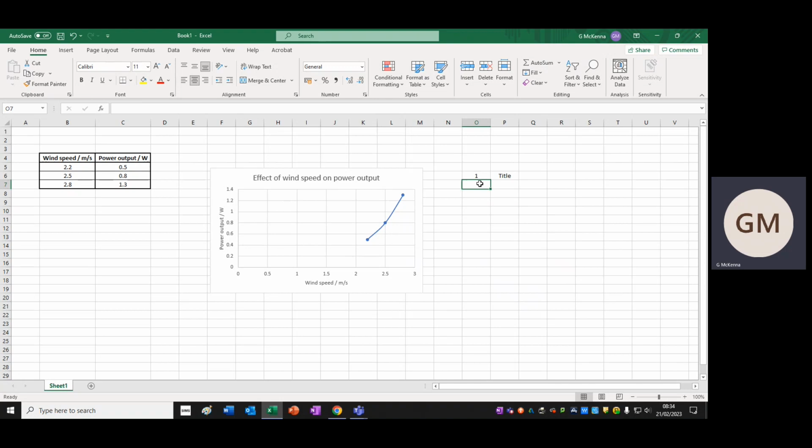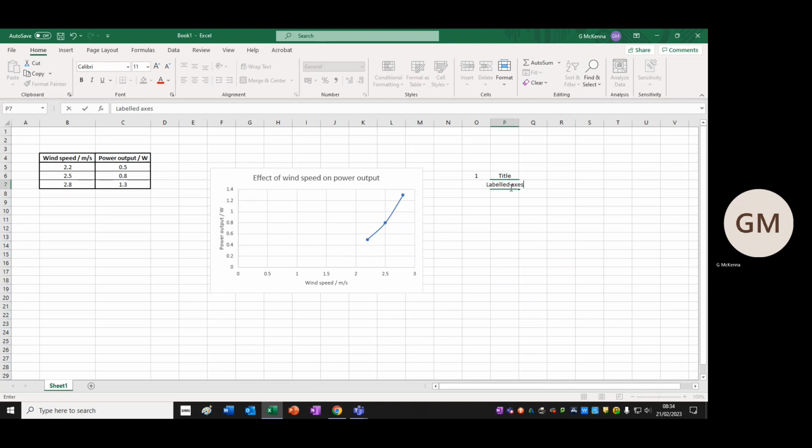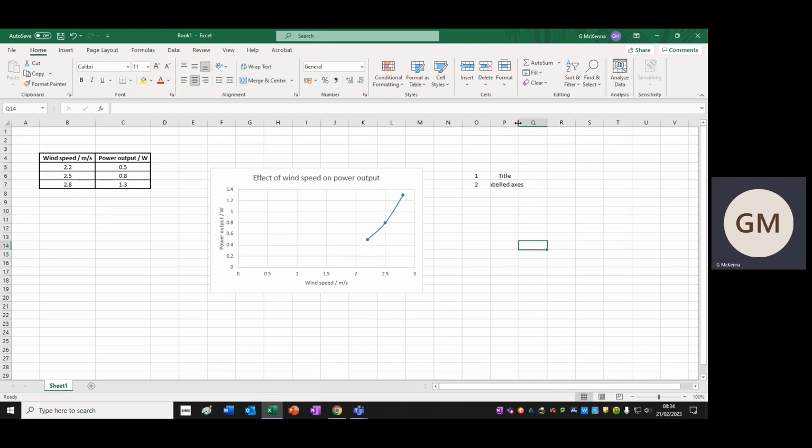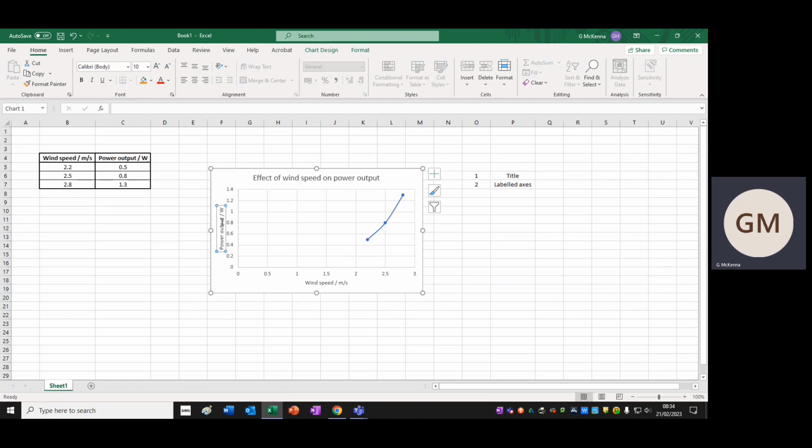Number two would be, have you labeled your y and x axes? I think that's plural. Forgive me if it's not. So just make sure you have labeled each of the respective axes. And then thirdly, this happens sometimes, just make sure your graph has got that line of best fit. There's no point in just having 3 dots there. You do want to showcase the relationship between those variables by putting your line of best fit in.